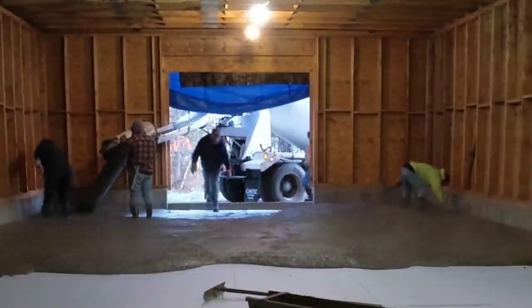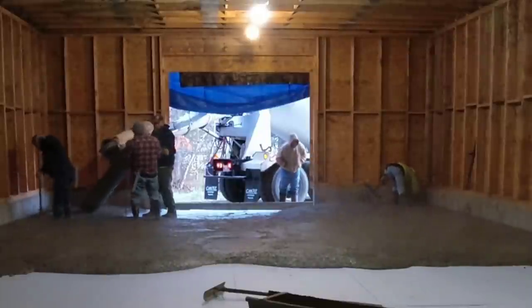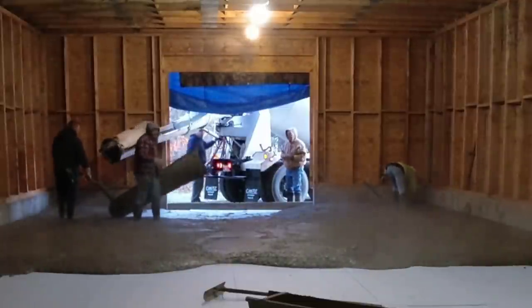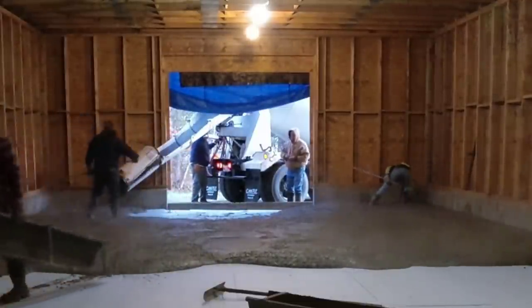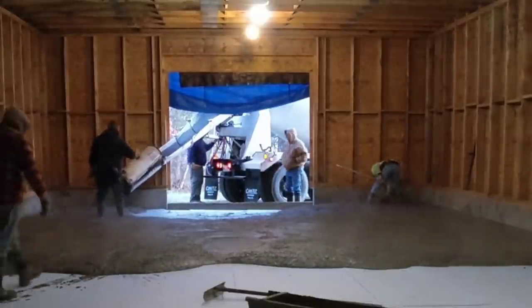On a pour like this, we don't even really think about pumping something this small. There's the extra driver, there's a second driver. It's just not big enough really for us to get a line pump to do this. We would rather just shoot it and pull it. It's just the way we do things around here.